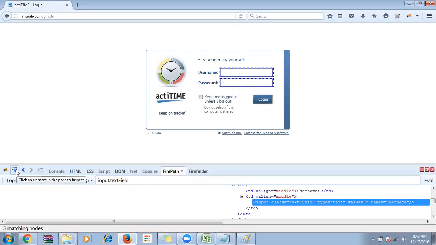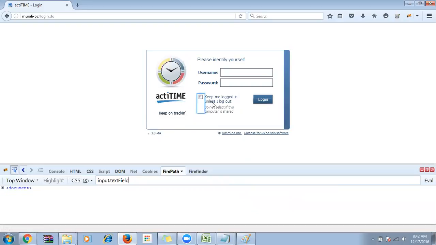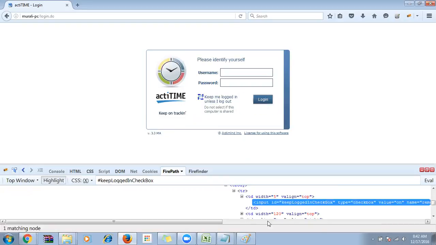Same thing if it is ID. I'll inspect this and then I'll go here. If it is an ID, I need to represent it starting with the hash symbol. Hash, and then what is the ID? Keep logged in checkbox. Same thing here: input, hash, keep logged in checkbox. That is with the tag name I'm representing.